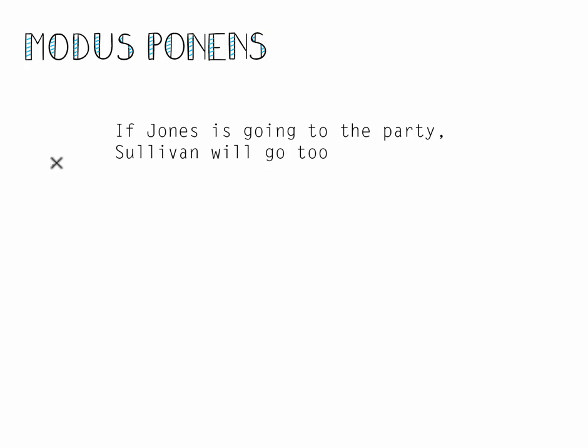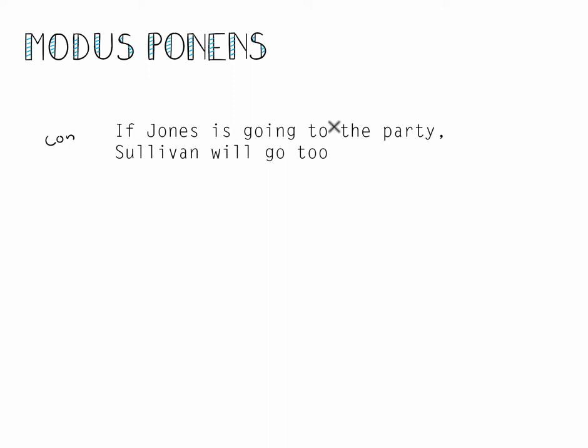Okay, here we have a basic conditional statement, and it just tells us that if Jones goes to this party, Sullivan's going to go too. Those two things are connected, right? Up here we have Jones going to the party. That's the sufficient condition. Sullivan will go too is the necessary condition that necessarily happens if Jones goes, right? So by itself, that rule just sits there. It doesn't do anything. But it does tell us what will occur if certain other conditions are met.